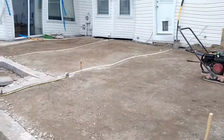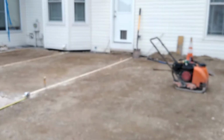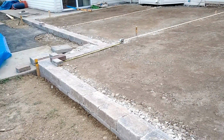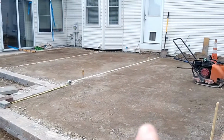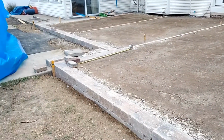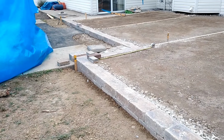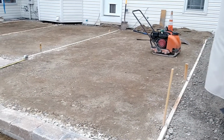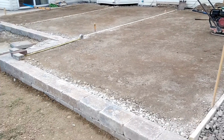Most of the time I'll start up at the house, work my way out maybe from the steps, but in this situation I want to minimize cuts, and we're going to have a wall landing somewhere up there with the steps. So what I'm going to do, it makes it a little more difficult, but I'm actually going to run it from the front steps out this way. I'm going to run it back. I'm going to make a center line just to keep me square.